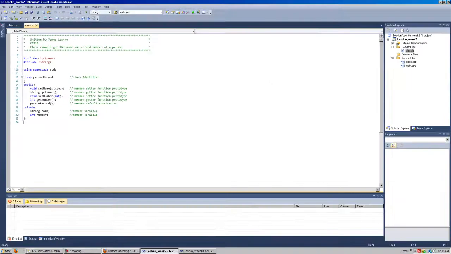What I mean by that is you probably noticed over here that there are two files with the same name. They have different extensions. We have our header file and a CPP file. Up till now, the only CPP file that we had was the main, if I remember correctly in these videos. When you create a class, you always have a CPP.